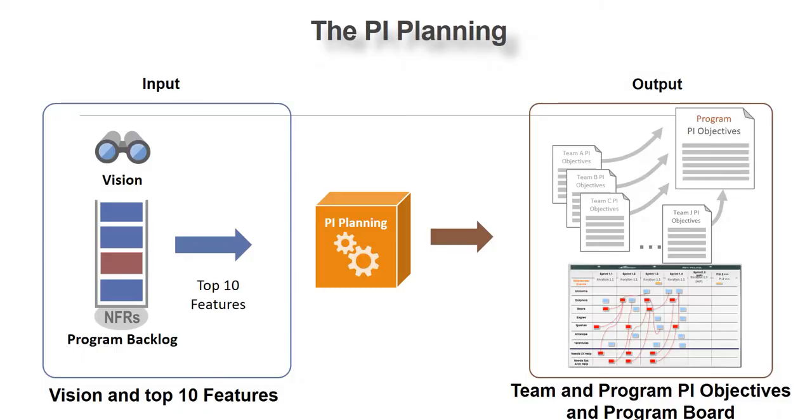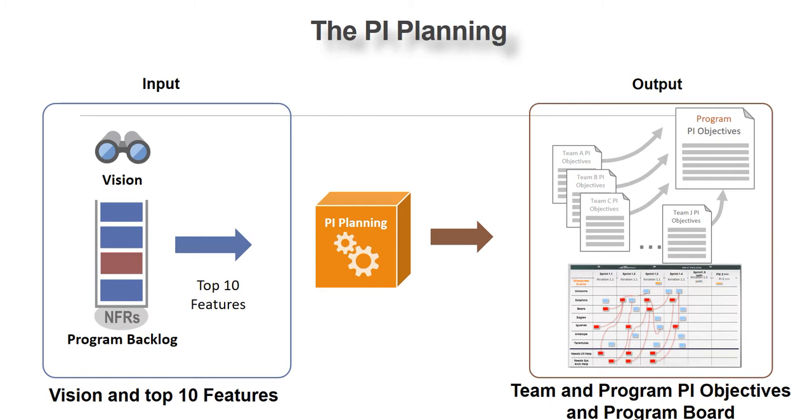The PI planning, the heart of Scaled Agile. The PI planning is the scaled version of sprint planning, and it happens usually for 2 days. The first day, what happens is early in the morning. First of all, it also preaches co-location. So if you have 125 team members, all 125 team members are supposed to be at the same location.